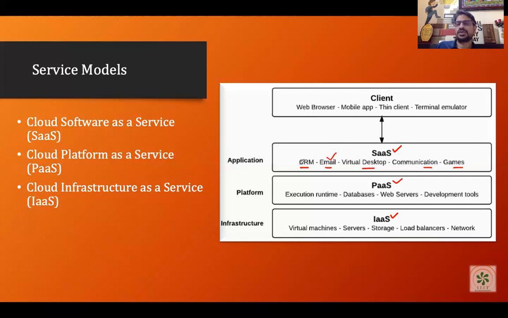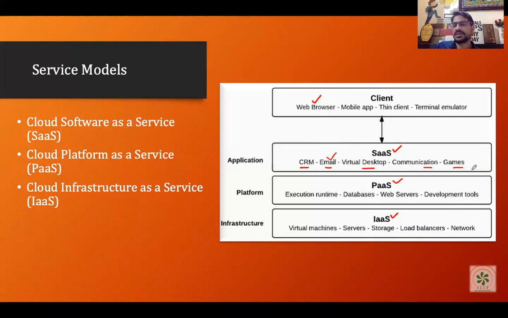So how can we use all those services? We can use all those services using some client software. Let's say I want to open an email. What do I have to use? I have to use a web browser. I'll open the web browser, write gmail.com and I'll use those email services.